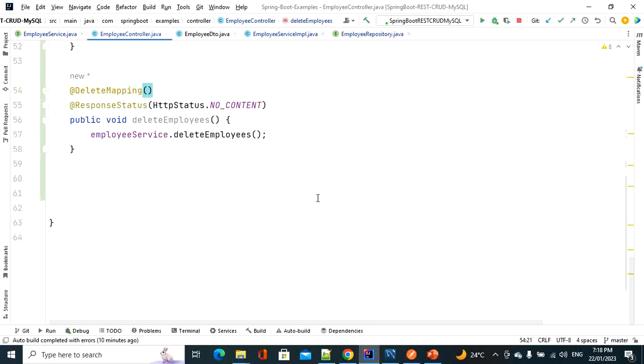If you want to return only the status, you can make use of @ResponseStatus. In that case, you don't need to use ResponseEntity. So we have covered almost all the key concepts of the REST framework in the case of first level URI.